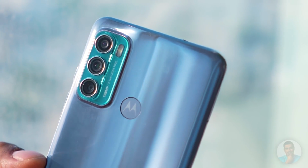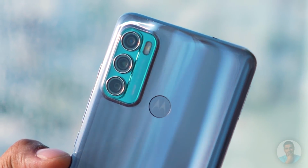Now let's take a moment to talk about the nomenclature here. You know how we had the Moto G, G2, G3, G4, that series? The sequence has been broken here. Moto's kind of changed their naming to something similar to Samsung's mid-rangers.